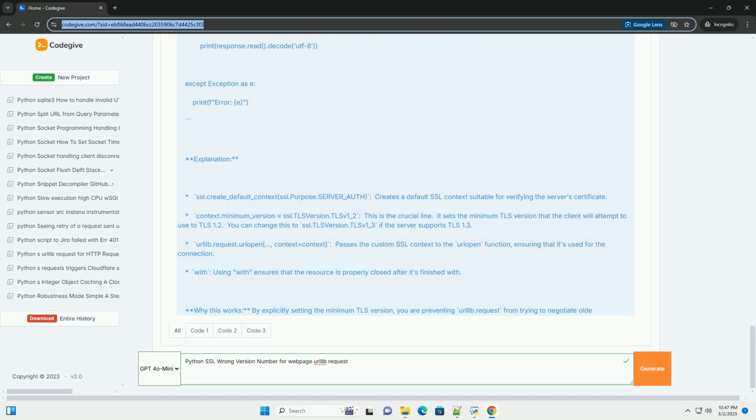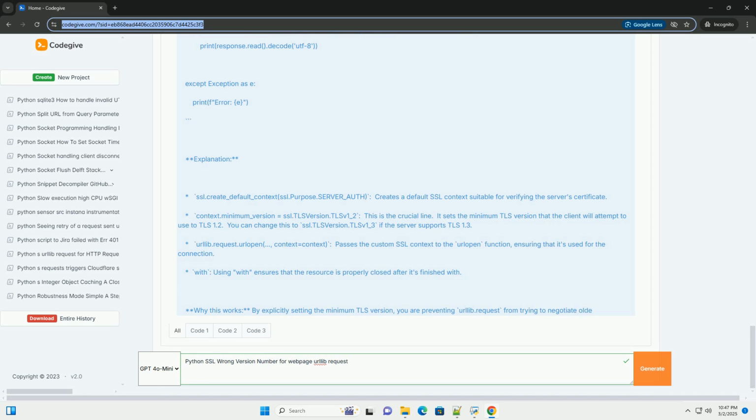You can change this to ssl.TLSVersion.TLSv1_3 if the server supports TLS 1.3. urllib.request.urlopen with context equals context passes the custom SSL context to the urlopen function, ensuring that it's used for the connection. Using with ensures that the resource is properly closed after it's finished with.